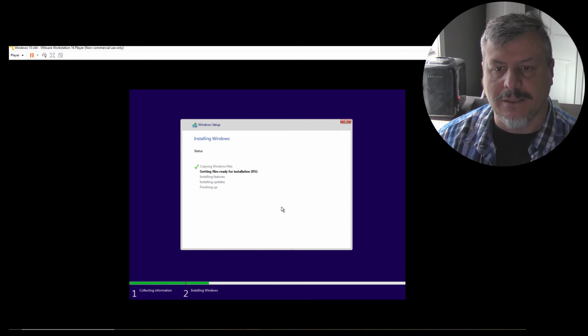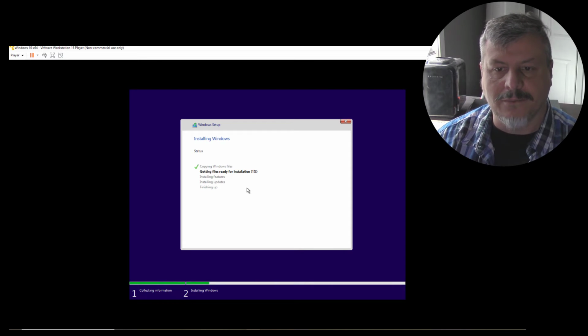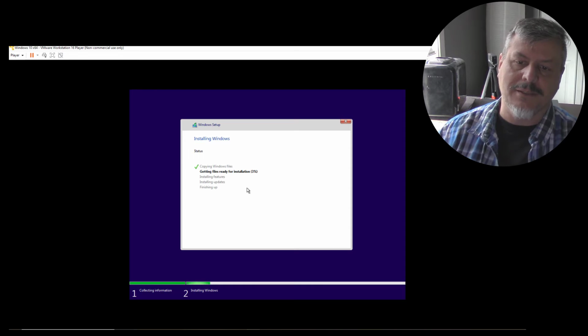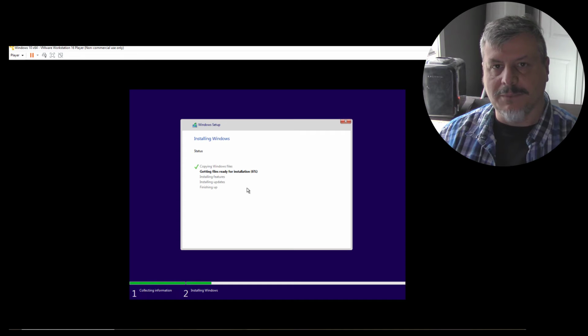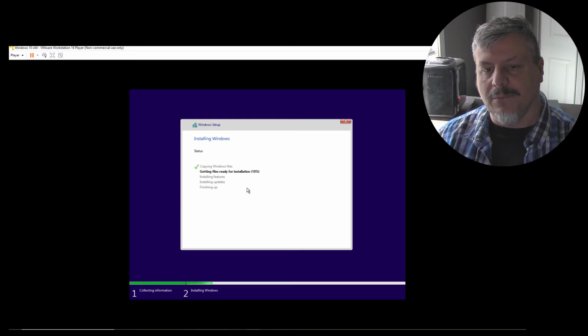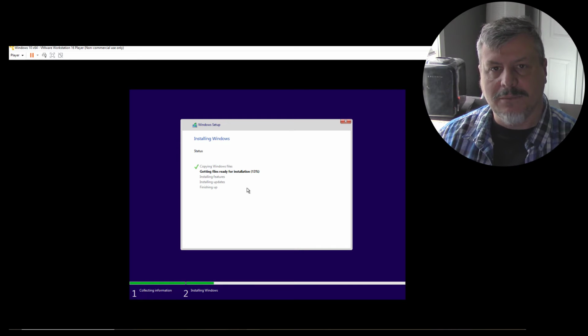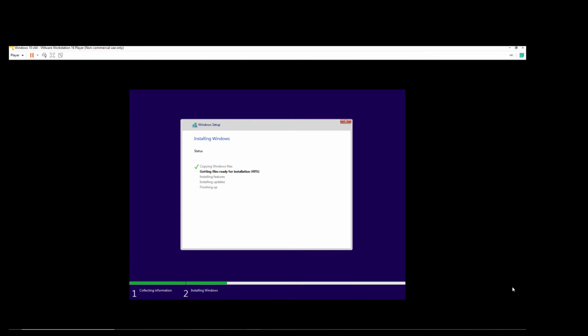Now we're basically in the bake mode. This is going to copy and install some additional features. I'm going to fast forward through this, so I'll see you guys in a moment. This may take a different amount of time based on the hardware of your machine, so you won't have the same results as I do. Results may vary. You may have a faster machine than me, or you may have a slower one. I will fast forward now.